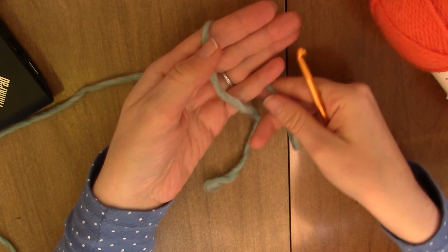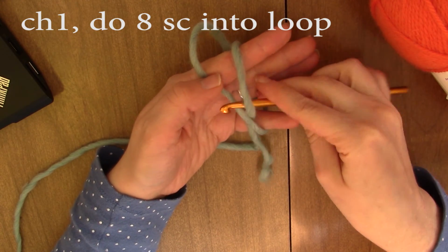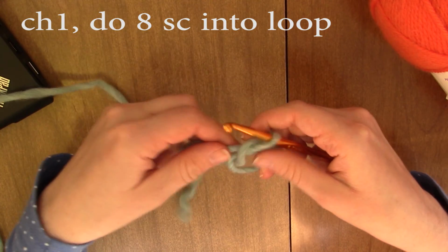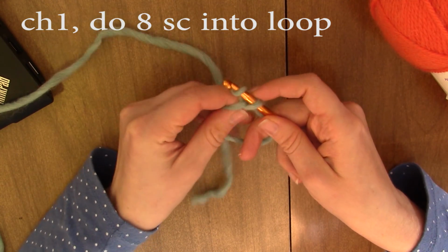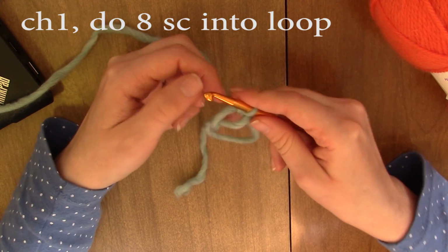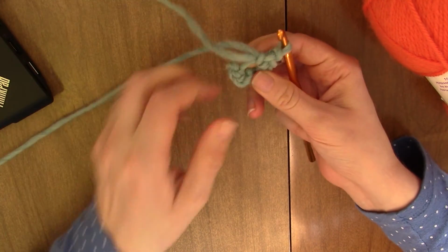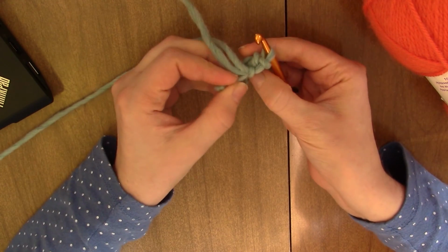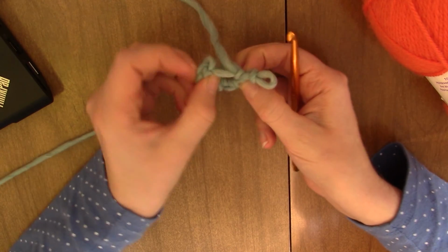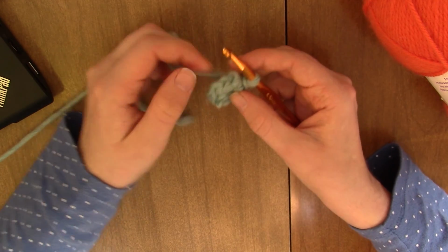You're going to start with the magic loop. Insert your hook, pull up a stitch, and chain one. And now we're going to do 8 single crochets into this loop. Alright, now you're going to pull to cinch up your loop. Looks like my stitches got twisted a little bit, so I'm going to fix that. We're going to work in the continuous round, so you're not going to slip stitch.